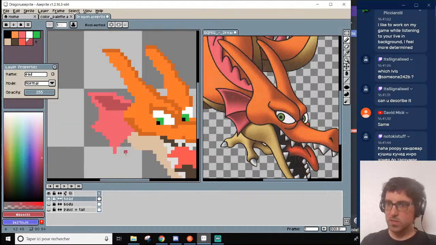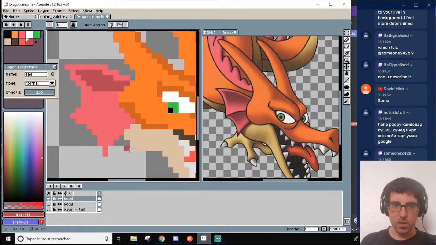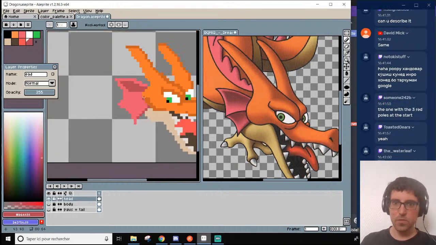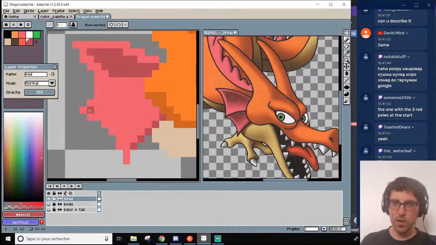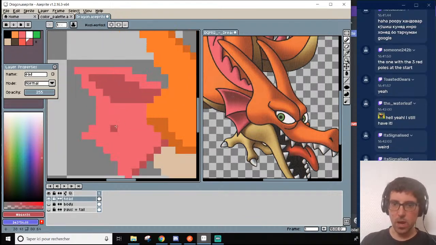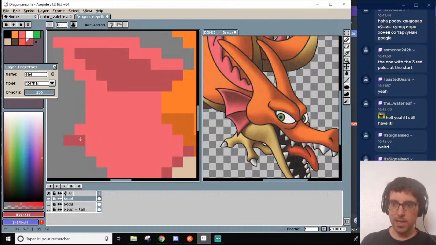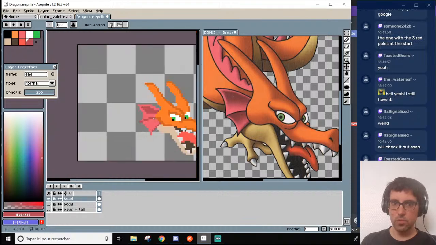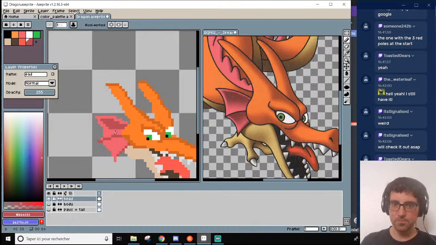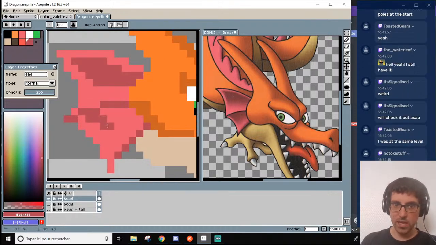Someone is saying they wanted 3 red poles at the start. Oh, the level, yeah. That's actually very good, because if it wasn't for the devlogs, I'm not sure, but maybe I would have lost motivation at some point. Since I know that I'm sharing the development of the game, I feel like I need to give you guys updates, and it helps with staying motivated, at least in my case.